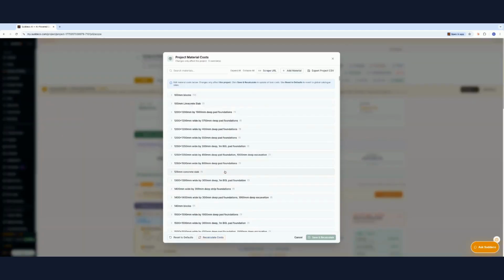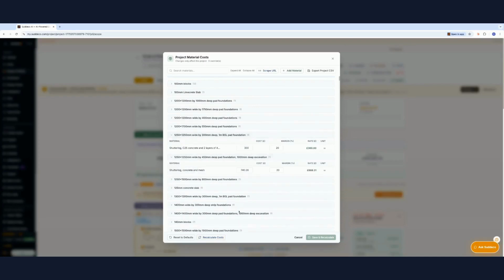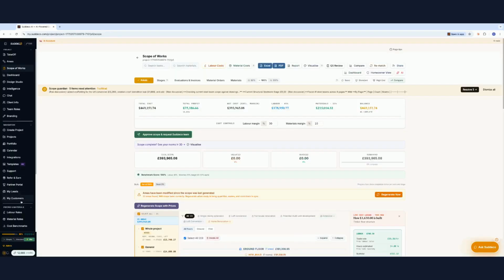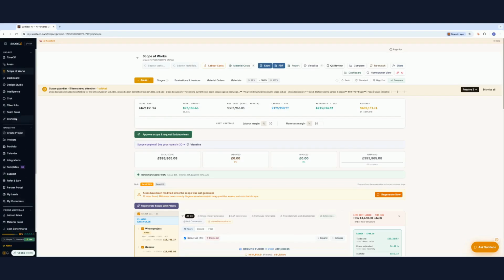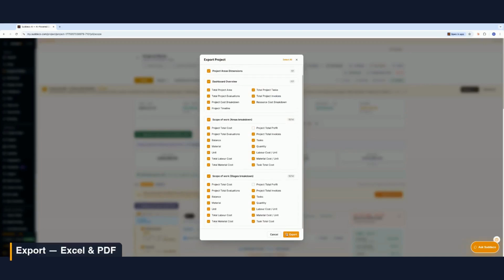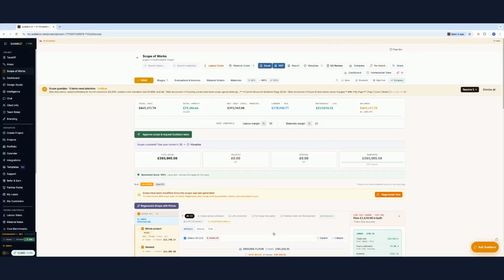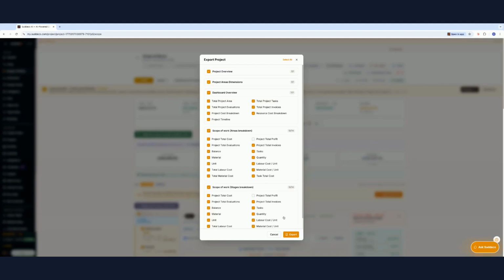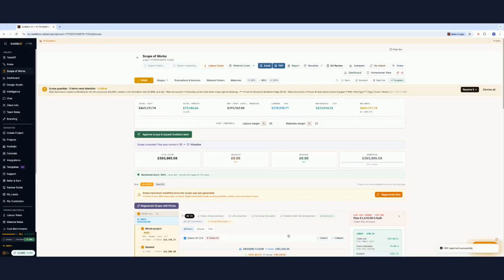And same with materials cost as well. So all the materials will be listed in here. So you can change again manually if you have to. We have more material cost down here. That's the main one. So this is for the project. You can upload this in Excel. Make sure you take the profit margin. So you can export in Excel. You can export it as a PDF file as well. And yes, you can save, done.